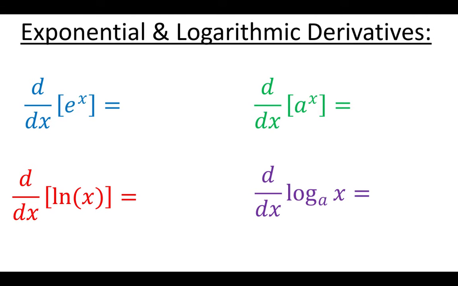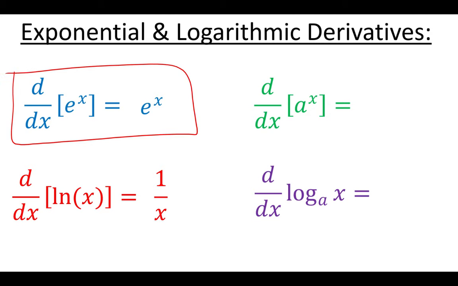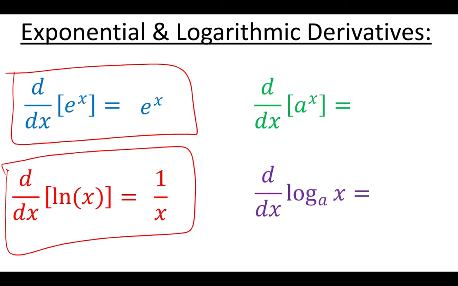First one is the derivative of e to the x. That derivative is actually just e to the x. So it's actually just the same thing. The derivative of the natural log of x is 1 over x. These two are the big ones that are actually used the most. The next two, you still need to memorize them, and we'll have probably an equal amount of problems with them. But as we move forward, there's a lot more functions with e to the x and natural log of x in them than there are.